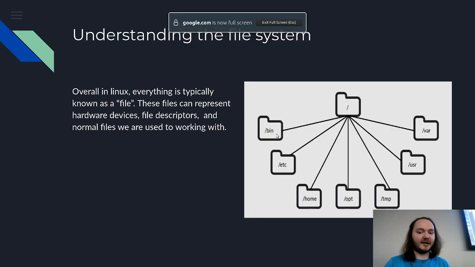So we said everything was like a file, and I'll go over this again just to be sure. We've got /etc, which holds your configs for basically everything. We've got /home, typically for your users and everything. Then we've got /usr and /var, depending on what they're used for. They could be used for storing certain logs for certain things. We also have the temporary directory, which can be used for really anything you want to do.